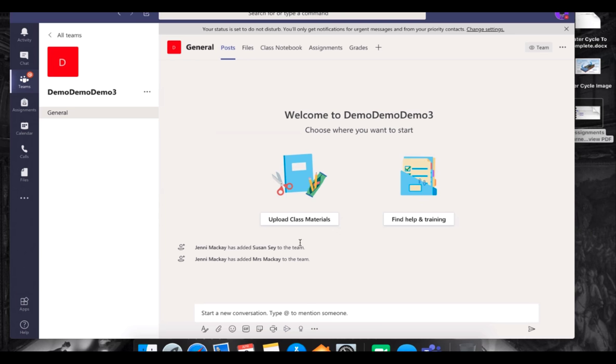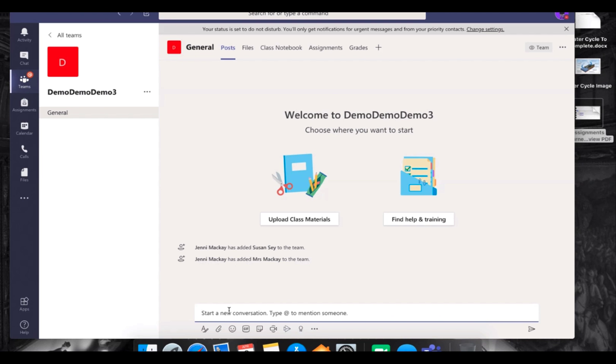But one of the things I would like to highlight is this instant access, which remains at the top of this conversation space. This is where you'll upload any class materials that you'll have, as well as really useful help and training information for both you and the learners who are a member of your team. At this side, we have our menu and we have our list here, which shows us the channels which are in our team. Before creating your team, it's always good to think about how you'll use this general channel. For this demonstration, we'll use this as our general conversation space.